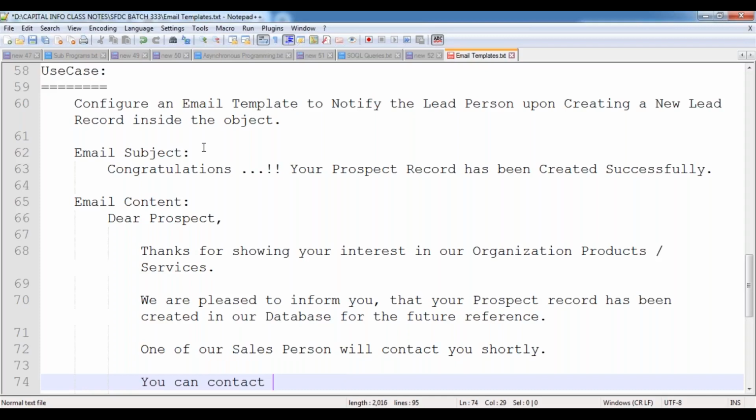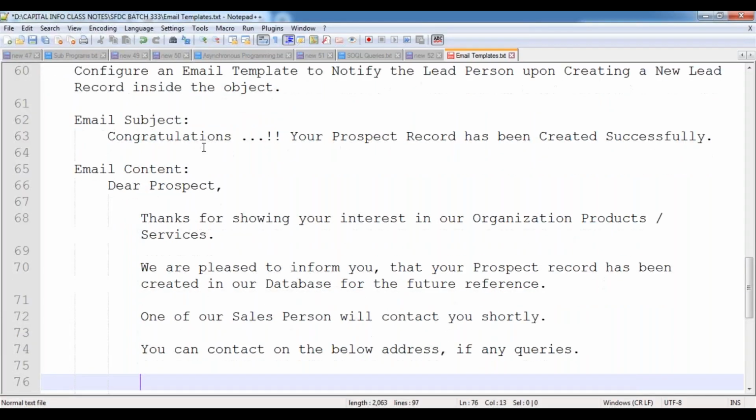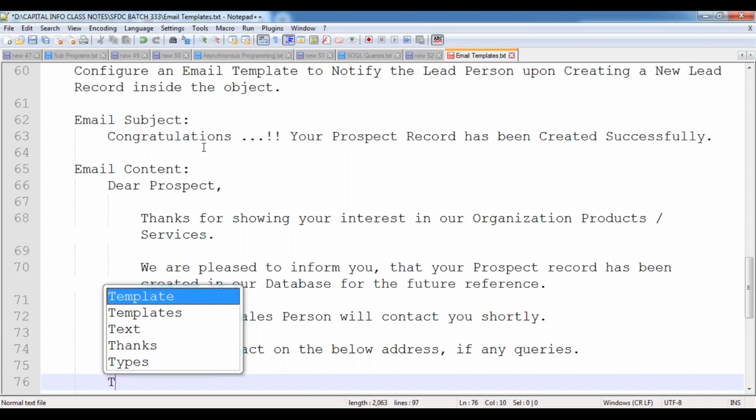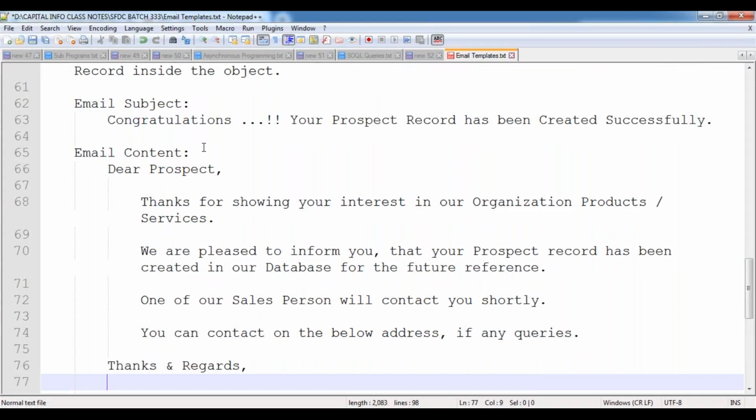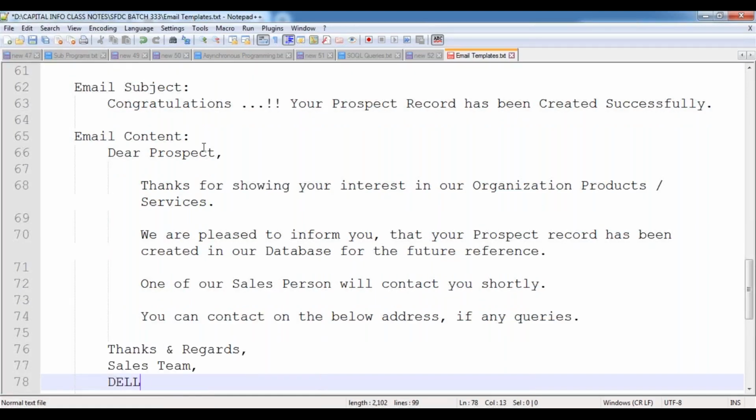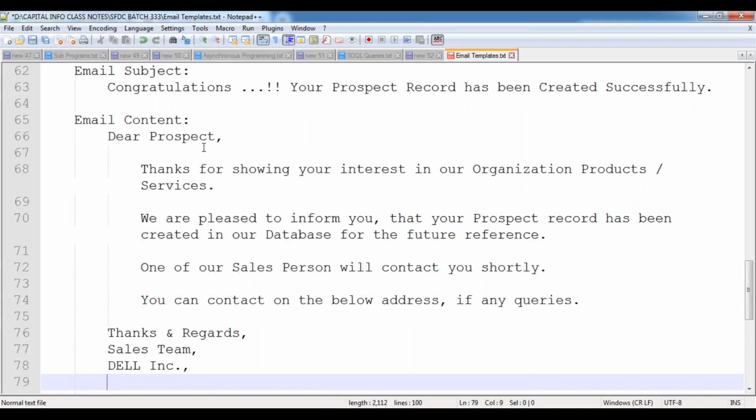If you have any queries, you can contact us at the below address. And then I want to indicate this: thanks and regards, the sales team, Dell Incorporation.